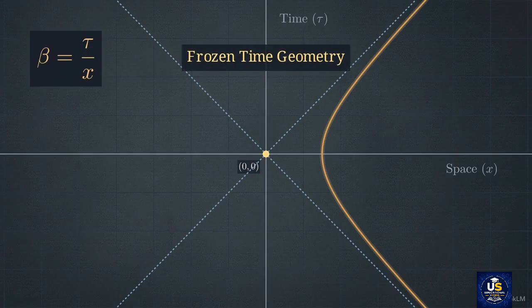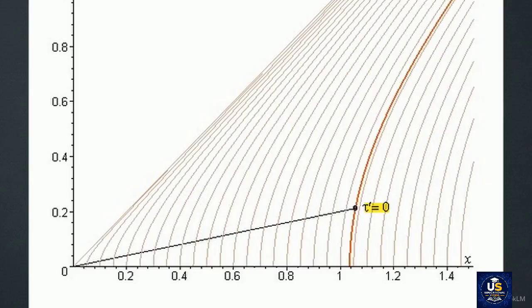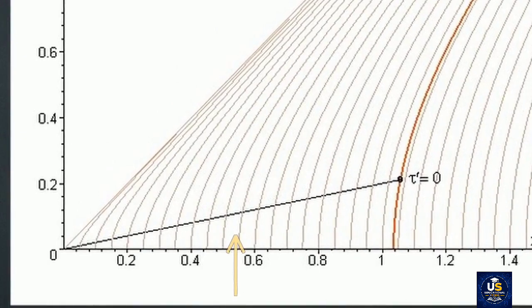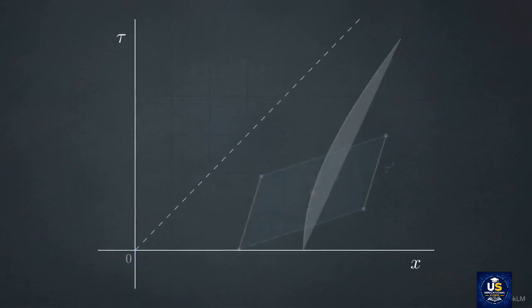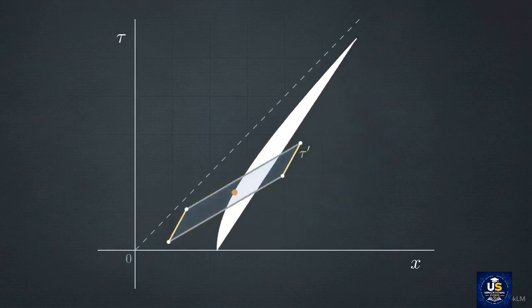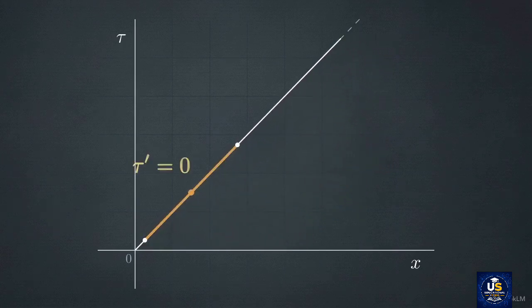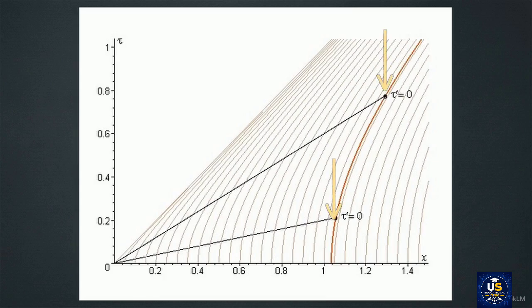When the acceleration reaches this critical threshold, the geometry collapses. The parallelogram degenerates into a single double line pointing directly at the origin. The tilted temporal side has shrunk to a length of exactly 0. No proper time is passing in the moving frame. This diagram plots the geometry at two different velocities along the curve, 20% and 60% the speed of light. The state of frozen time persists across the entire trajectory.